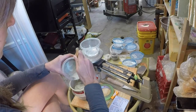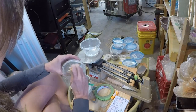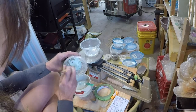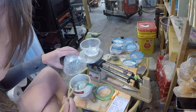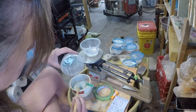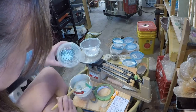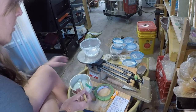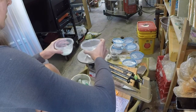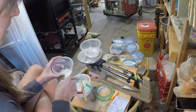That will give me the most consistent result for when I make a large amount later, if I can get as much of this glaze in here as possible. What's nice about a new container is it all kind of just wants to come out. And then when you sieve it through this sieve, I could actually swish some more water in there just for cleaning. Swish that around, get all that stuff, and then I'll use that to clean this out.